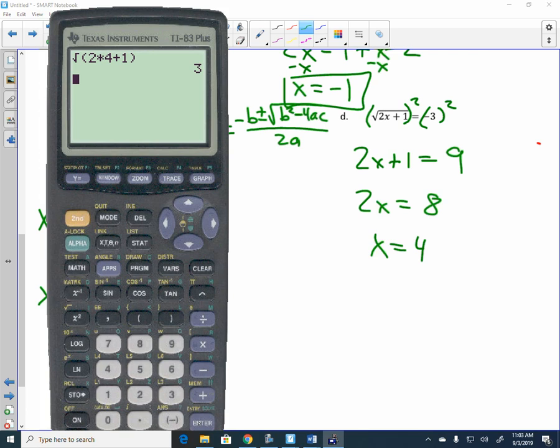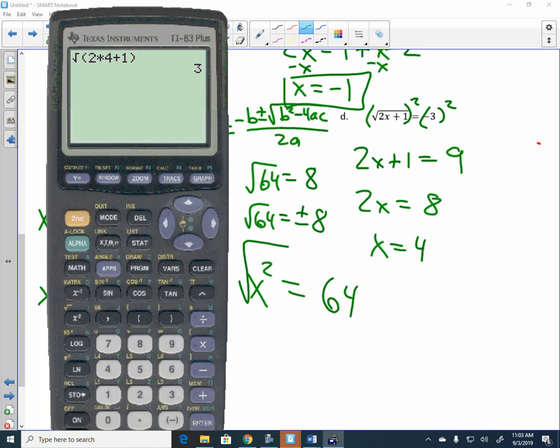You see, folks, if you take the square root of a number, square root of 64, we say that that's 8. We don't say square root of 64 is equal to plus or minus 8. If you're solving an equation, you say x squared is equal to 64, and you know you have two solutions, then you say plus or minus 8. But if you're just taking a regular square root of a number, like in this case, when you took the square root of 9, you get 3, not negative 3. So in fact, there's no solution here.